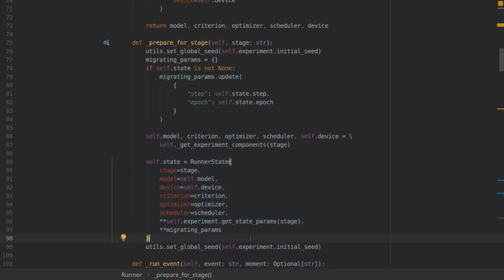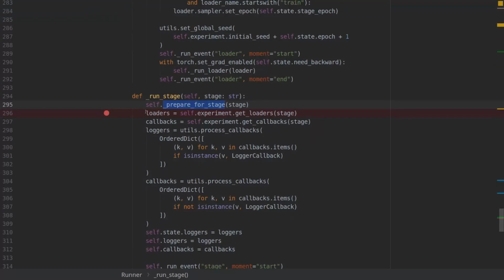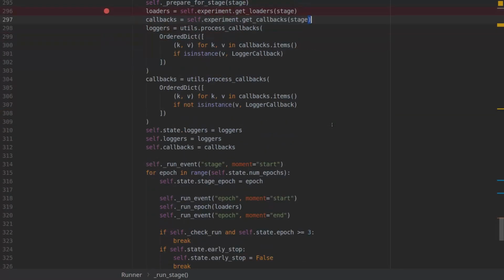That object is used to pass internal state during training, validating, inferring. Then, loaders and callbacks are gathered from the experiment. Afterwards, the onStageStart event is invoked, and the iteration over epochs starts.